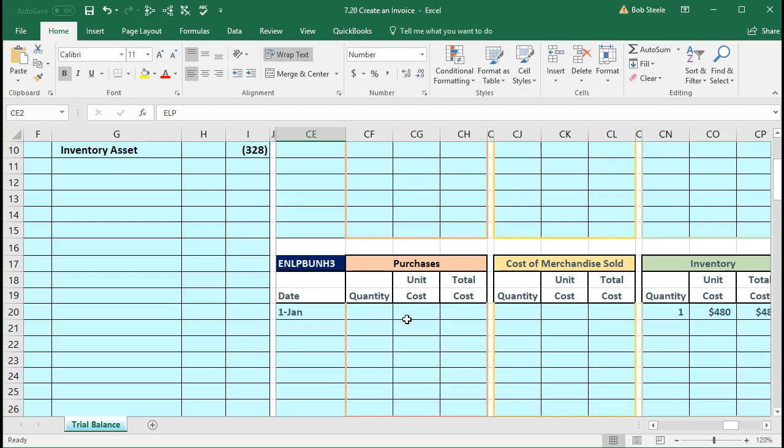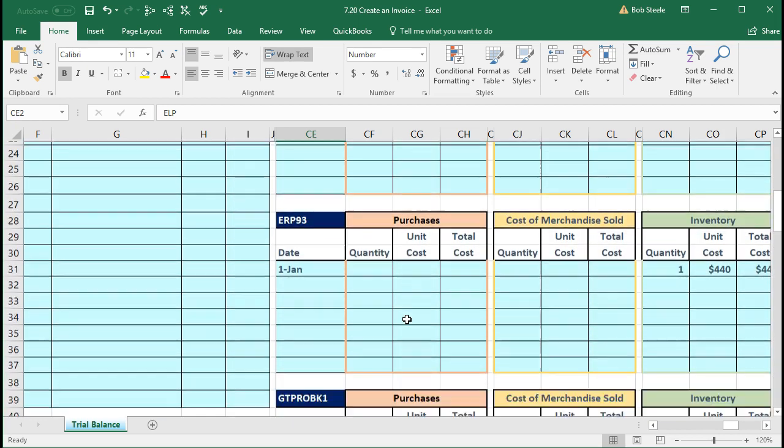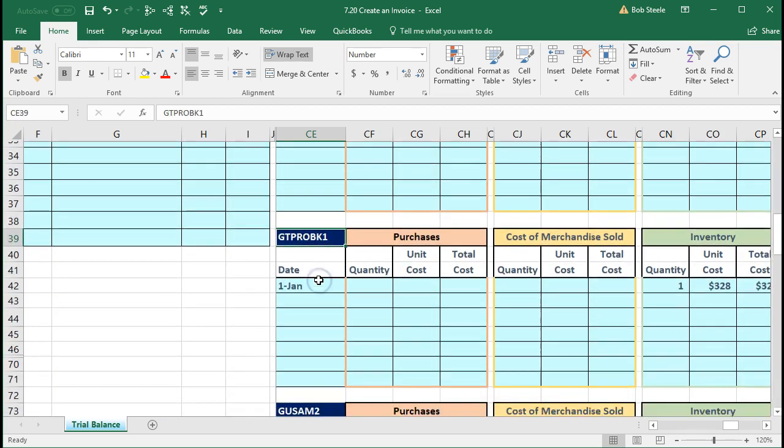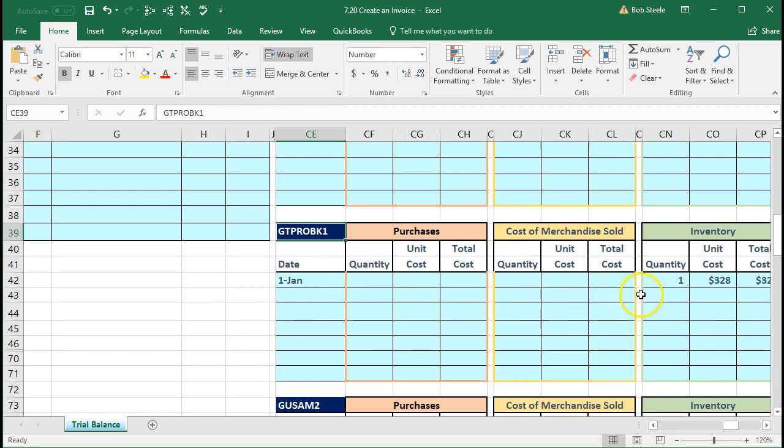We sold a GTP something type guitar. So that's going to be this item. This is the one we sold. We had one that was currently available to sell, and we then sold it. So we're going to go into the cost of goods sold section. So we are in J43, and we're going to say we sold one of those, and the sales price is just going to be that $328. And then if we multiply that out, we've got 1 times 328.